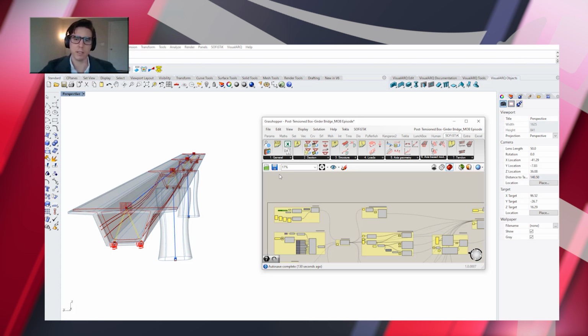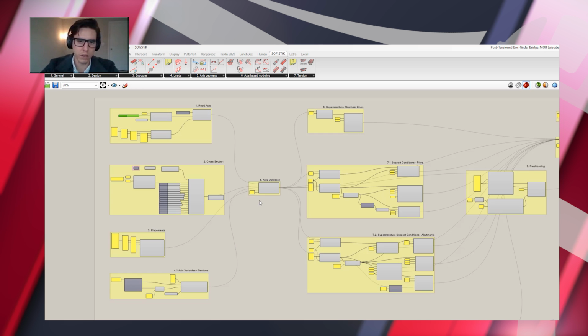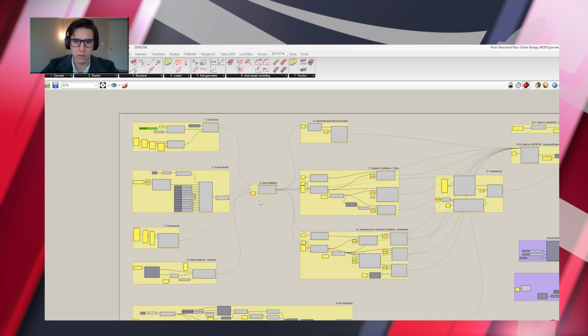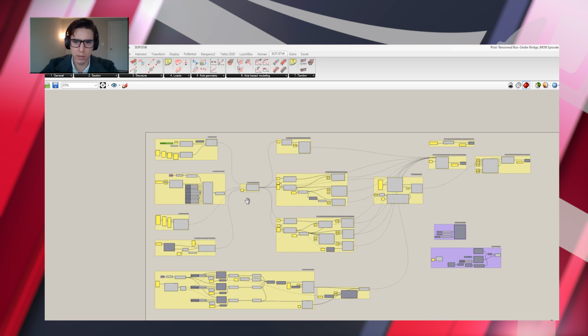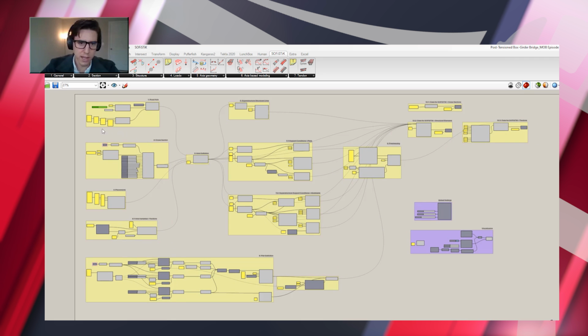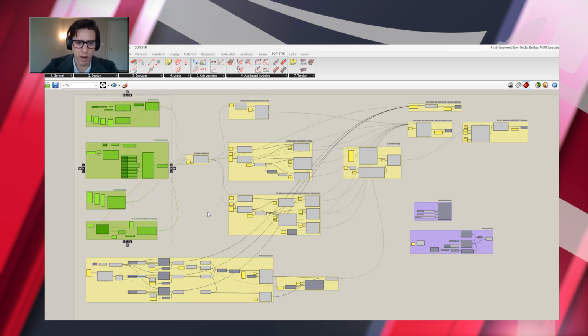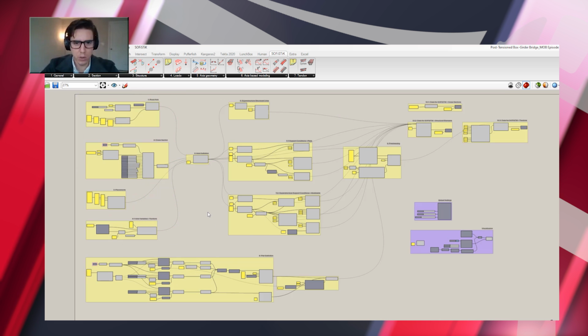Great, thanks Sebastian. So you can see here on my screen already, I have Rhino in the background, and I also have a window here showing my Grasshopper script. If I maximize that window, we can see my entire script. Just zoom out a little bit. And here we go. So just like I showed in the slides, we have on the left-hand side the first part, which is axis, cross-section, placements, and variables. Then we have the central component that defines the parametric axis.